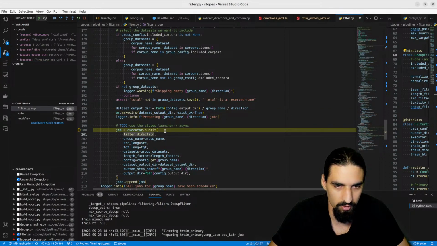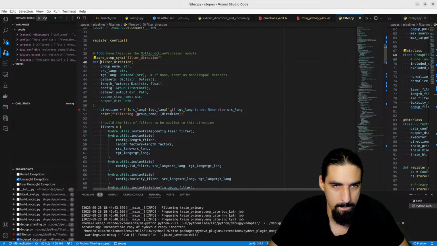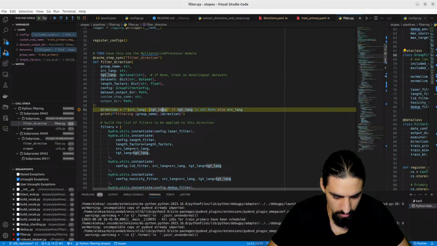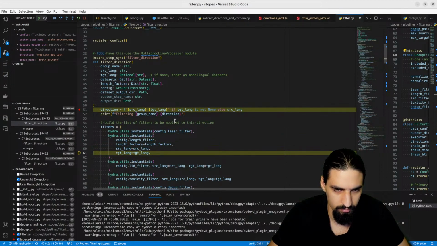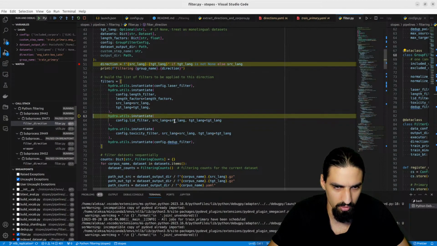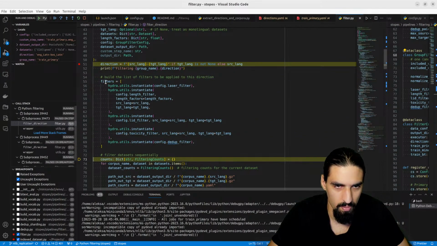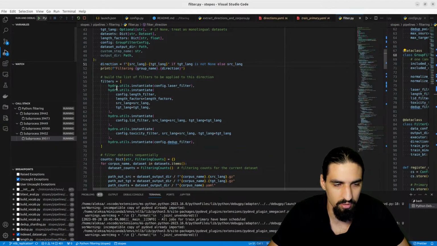And then we call filter direction. Okay, so far so good. Yeah, this looks good now. Okay, we can actually kick this off now. And this, and the third direction, and that's it.